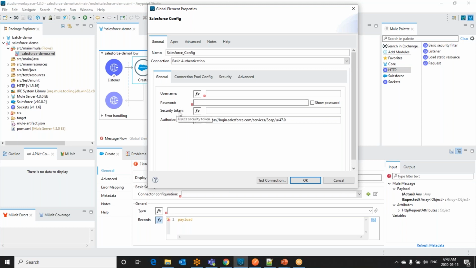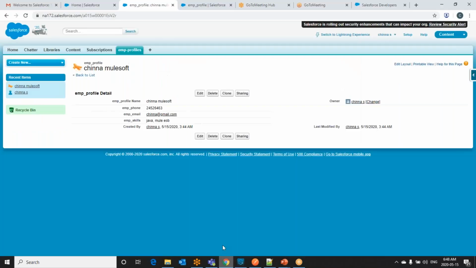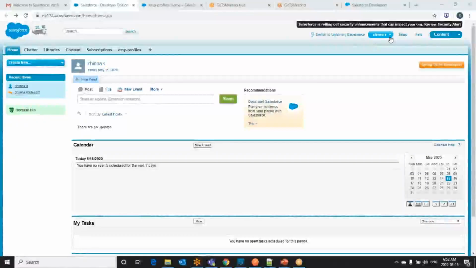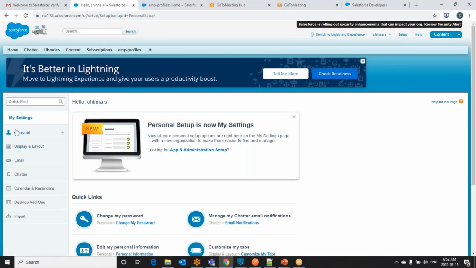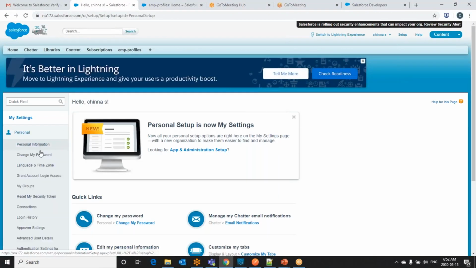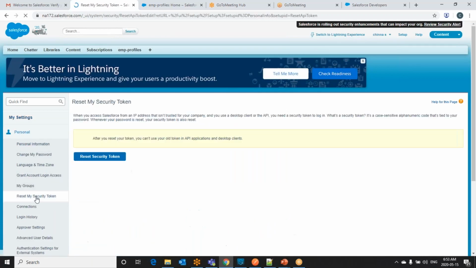Coming to the security token. To get this security token, go to Salesforce, go to profile. In that we can see my settings. Go to personal. In that we can see reset my security token. Click on reset security token.